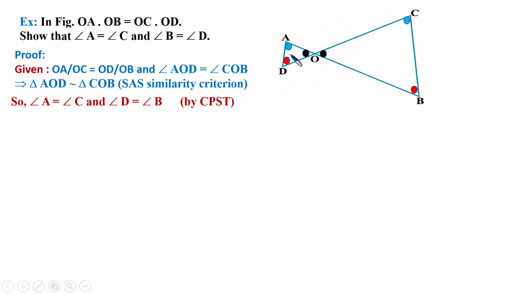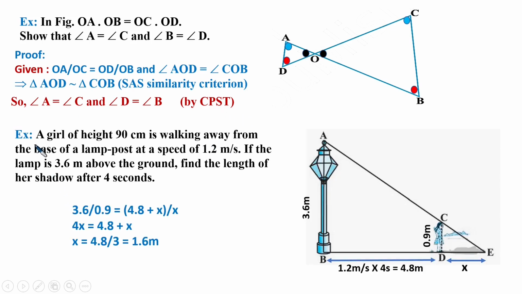If these two triangles are similar, then this side and this side, that is AO by OC, are corresponding sides. So this is a corresponding angle here, and this corresponding angle will be the same. Similarly, OD by OB, the ratios are the same. So this red angle is a corresponding angle, so they have to be the same. You see this triangle has all 3 colors, and so all the corresponding angles match. So angle A is equal to angle C and angle D is equal to angle B, by CPST, corresponding parts of similar triangles. And now the final exercise I will do here, and I'll stop after this.